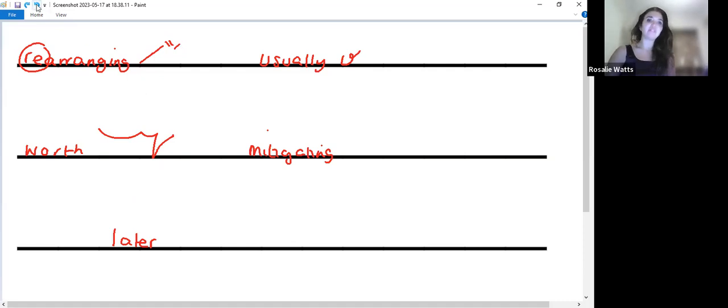However, worth in its full form would be a WR, T and H, quite a long outline. So I like to use worth. My own special outline is a double length W on the T line. So I use the shortcut, even if worth comes up as a single word.